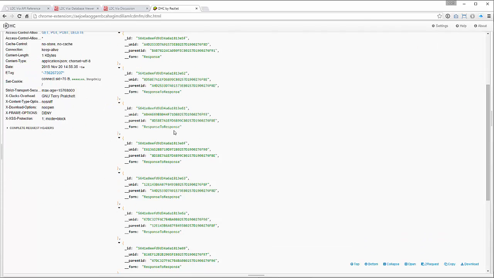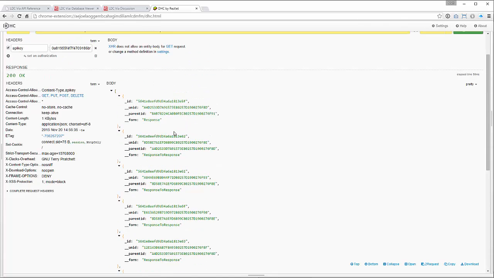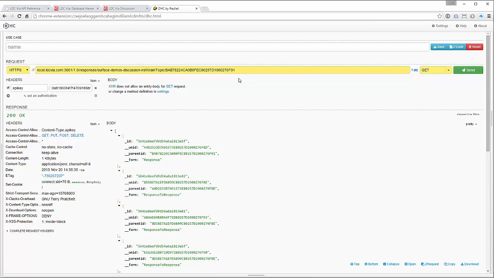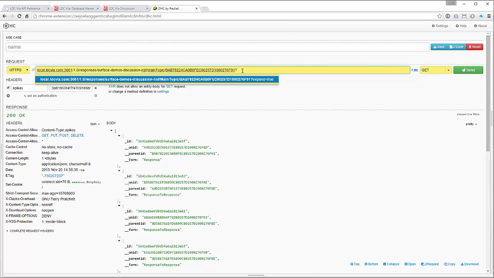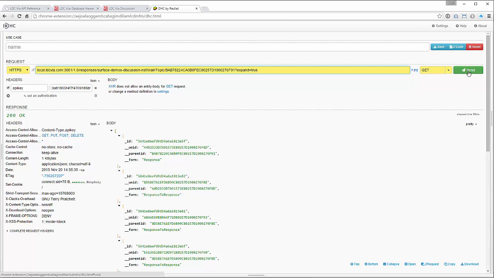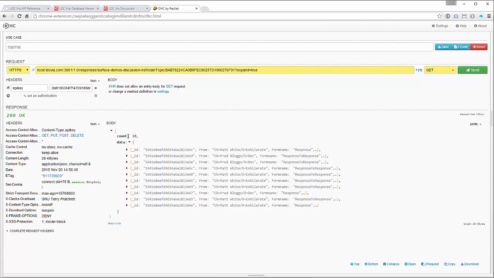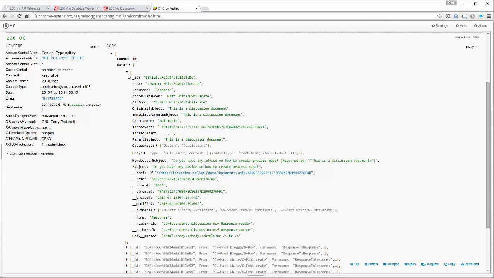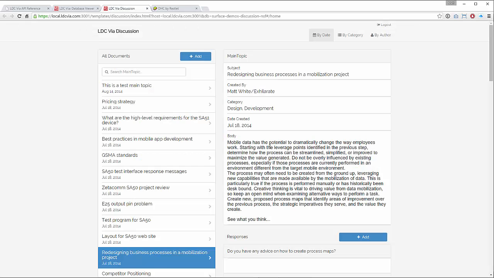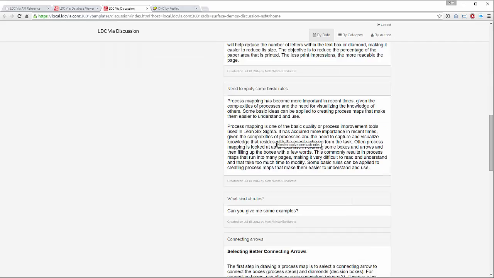It allows you to understand the structure of all of the documents that are related to an original main topic document. But if we add a URL parameter called expand equals true, rather than just getting the IDs of the documents, we get sent back a response which is much more like getting a view of data from LDC Via. So we get given a count of responses, plus we get the actual data on each of those 10 documents in response, so that we're able to work directly with that data and do something with it, such as display the response hierarchy in our discussion template.